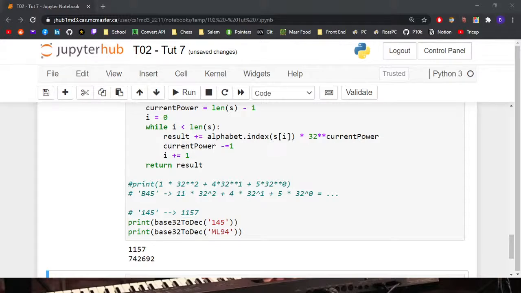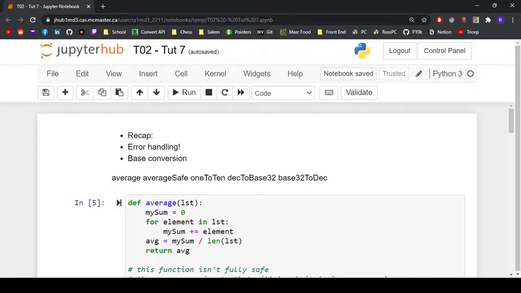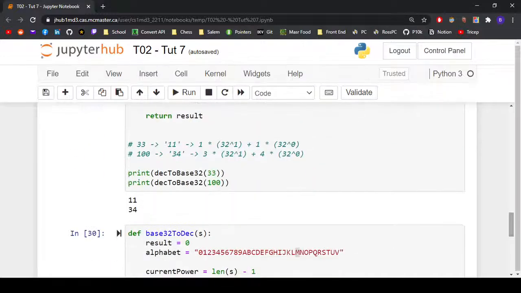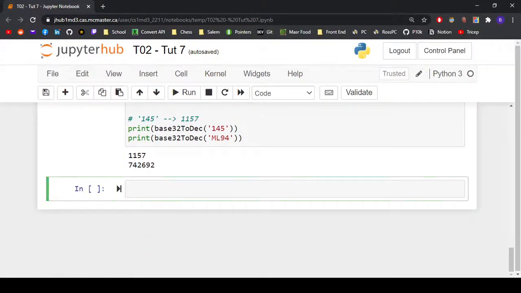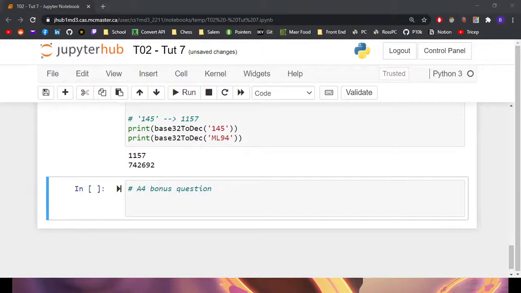That's pretty much it, I believe. So we can go over questions you guys might have about A4 or A5. I know Lacey had one about A4, specifically the bonus question. So we can take that up. And yeah, let's think about it.